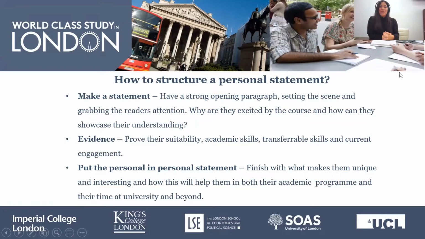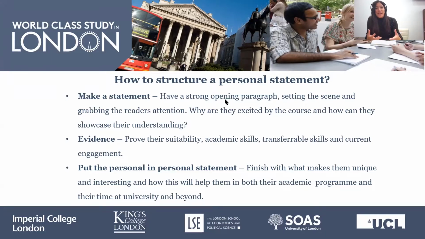So how to structure a personal statement. In terms of structuring a personal statement, you should, one, make a statement. So have a strong opening paragraph that sets the scene, that grabs the reader's attention. Why are they excited about the course? What do they understand about the course, and how can they showcase that understanding? Then they need to think about evidence. So proving their suitability, their academic skills, their transferable skills, and their engagement with that subject area.